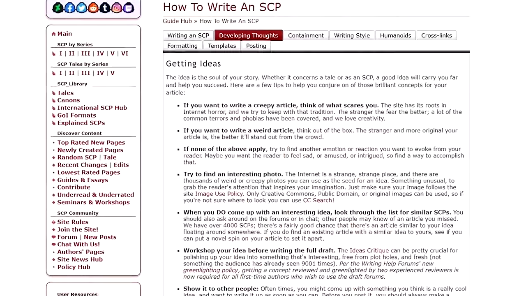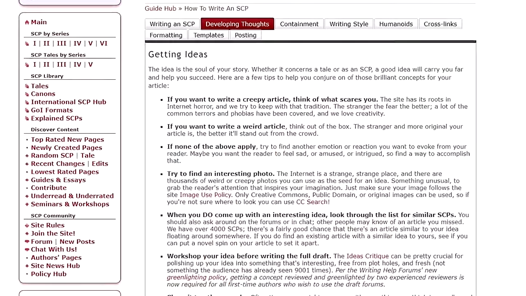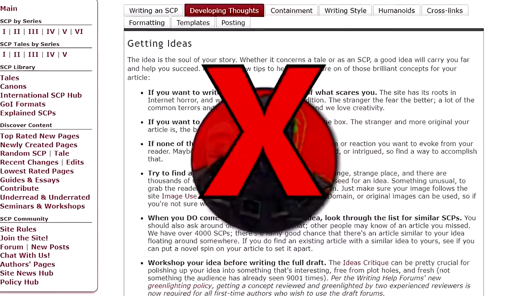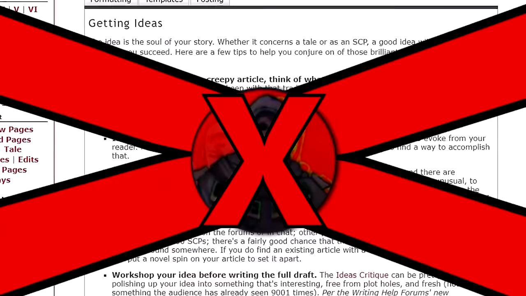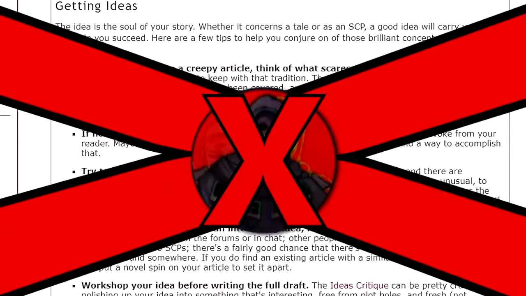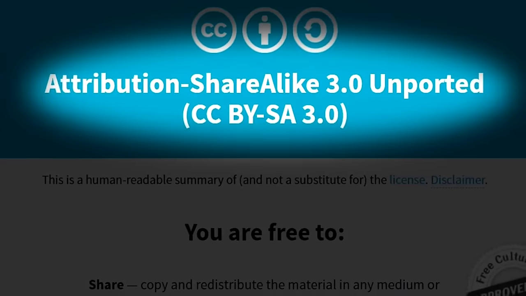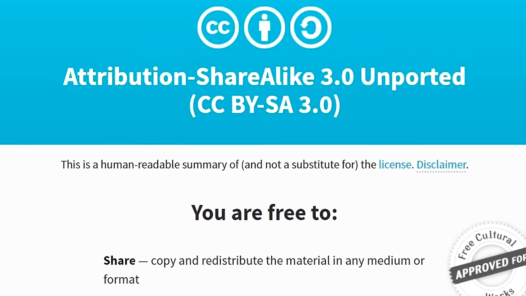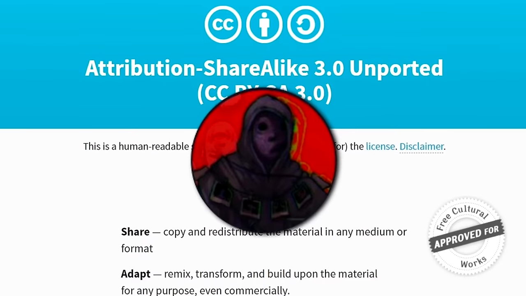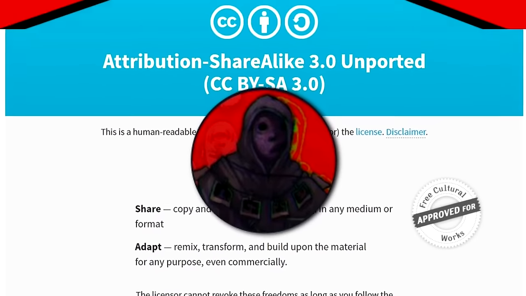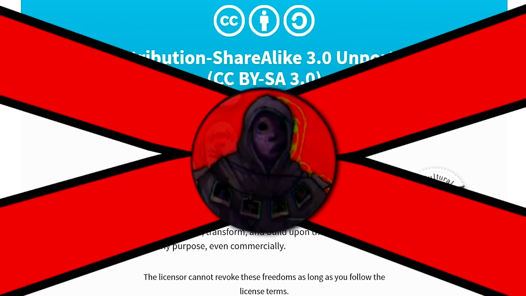The reason that this is such a big deal? The SCP Wiki only allows submission of original stories and creatures, and Trevor did not submit Siren Head to us, nor did he want Siren Head associated with the SCP Foundation. Also, legally speaking, SCP creations are subject to the Creative Commons license, which allows reuse with attribution. And if Trevor wanted to hold onto his creature's copyright, he definitely wouldn't want to release it to us.